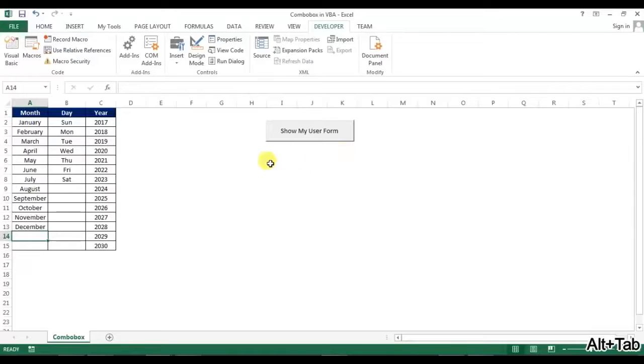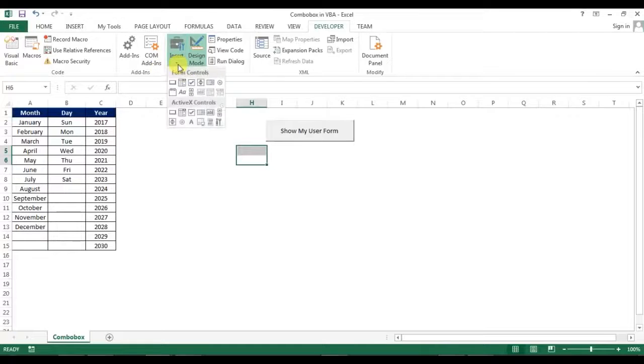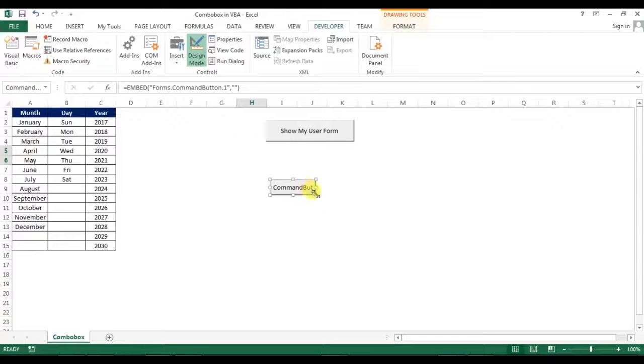Now I will tell you how you can display this user form. First of all, I will insert an ActiveX command button from here, and now we can double click on this.